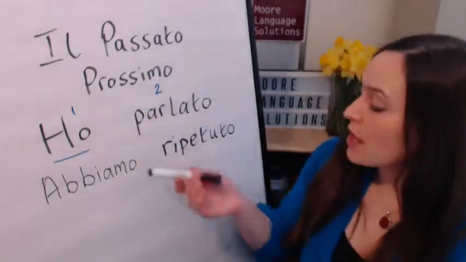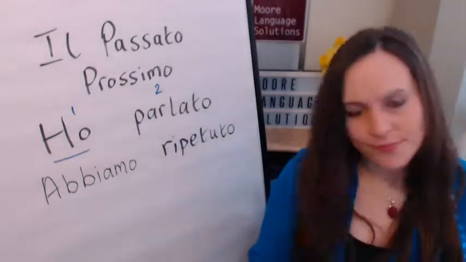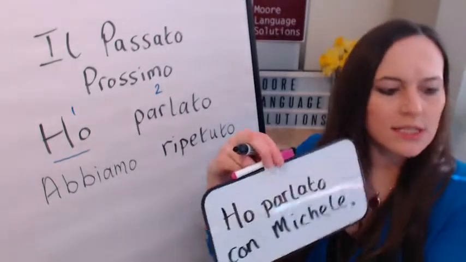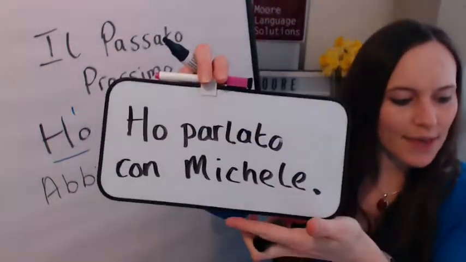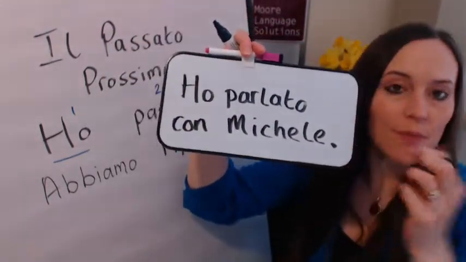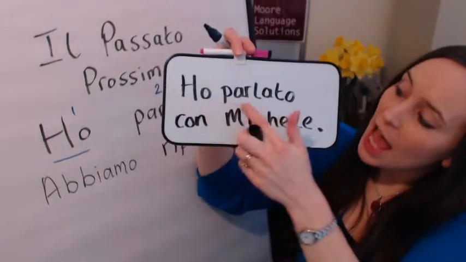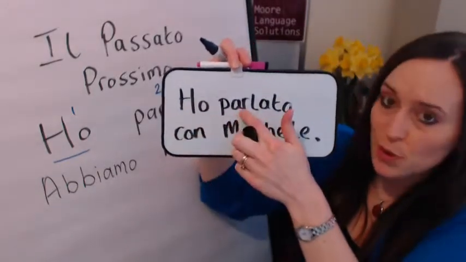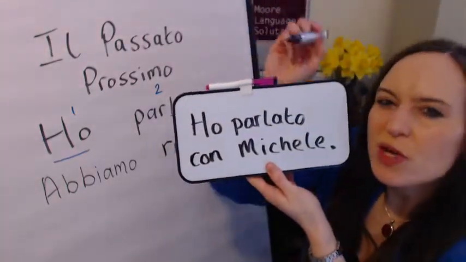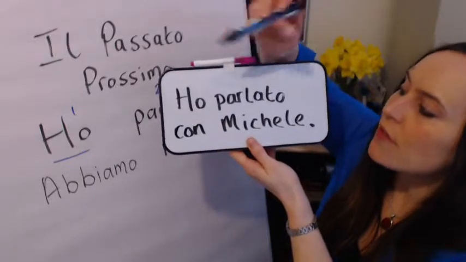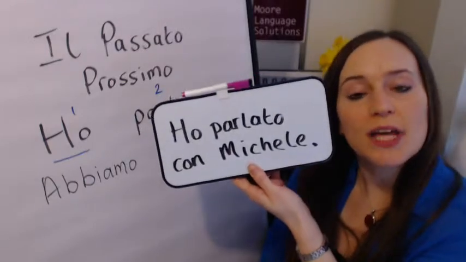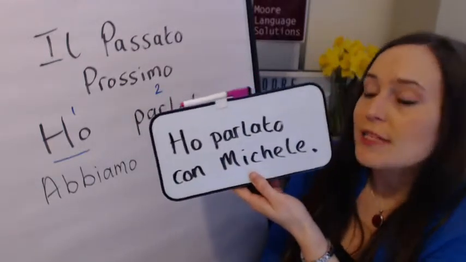So, for example, ho parlato, ecco l'esempio, let's look at the same example as at the beginning. Just looking at the time. Ho parlato con Michele. In English, you could translate this correctly either by saying, I have spoken, or I have spoken with Michele. So that's the most literally word for word the same structure wise. I have spoken with Michele, yes. Sì, ho parlato con Michele, sì.